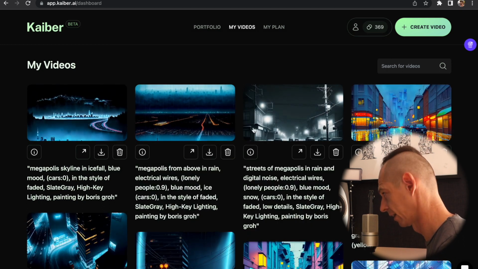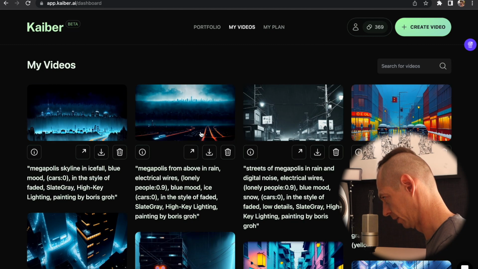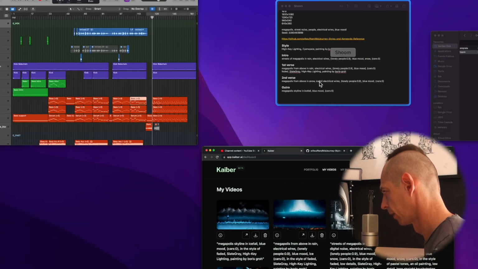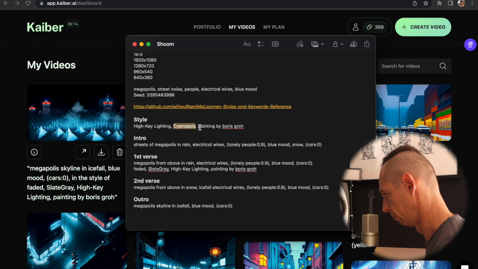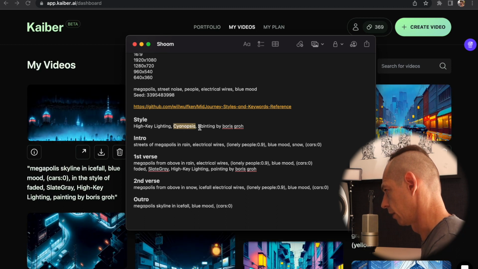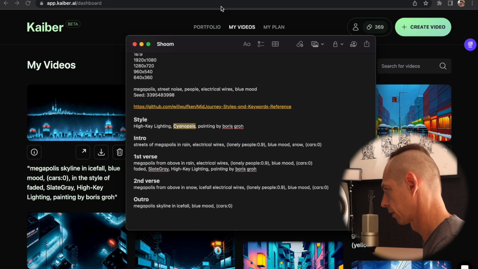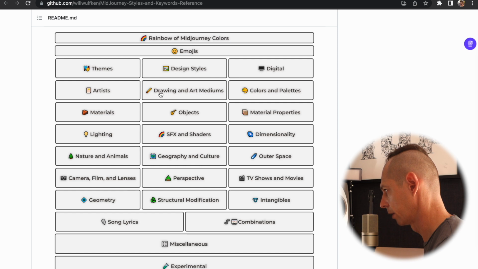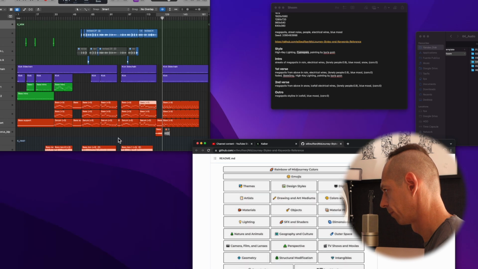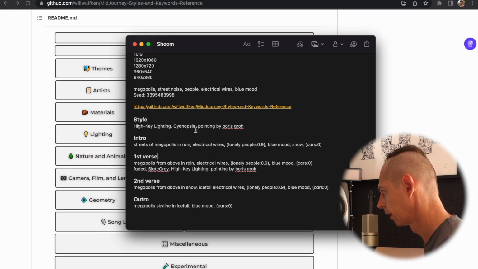I didn't get high-end exposure. I don't know. I still probably need to work with styles a little bit. Maybe it's just a bug. I don't know. And then I added this one to make it a little bit blue. This is one of the styles I found on this website. I think it was somewhere in the lighting. So yeah, I used this one.